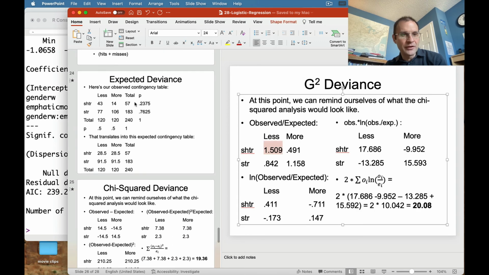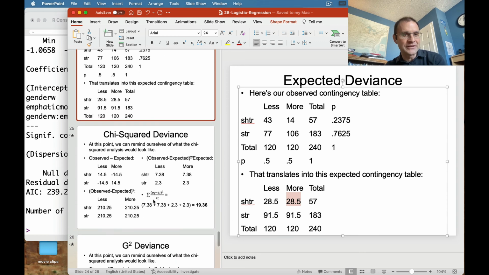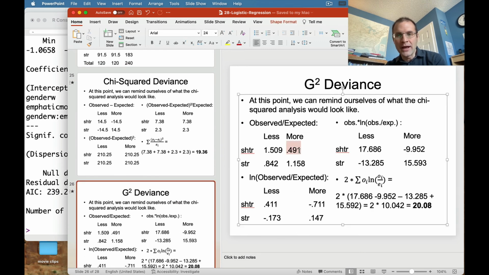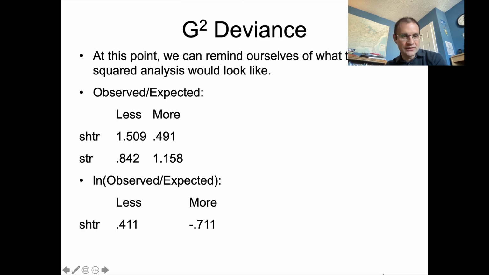And then likewise, for the other number there, it would be 14 divided by 28.5, which might be easier to see as about half exactly. So that's 0.491 here. So you start out with those ratios, and then you take the log of those ratios, like we've seen before. If it's above 1, we're going to get a positive number down here. If it's below 1, then we get a negative number, and so on and so forth. That's how the log odds ratio works.